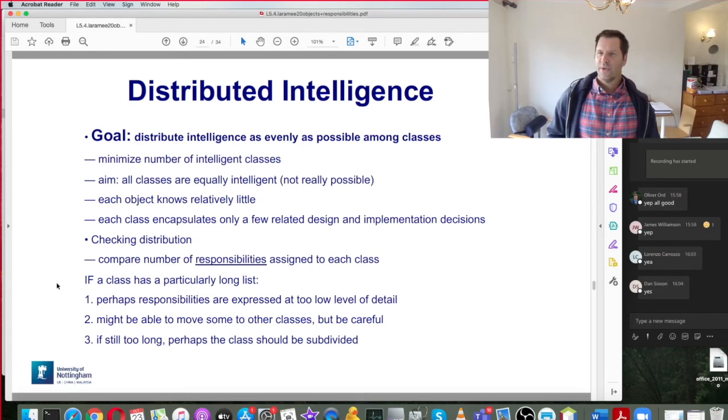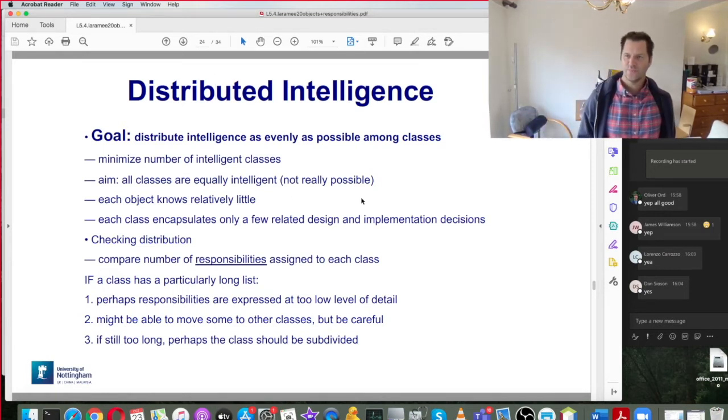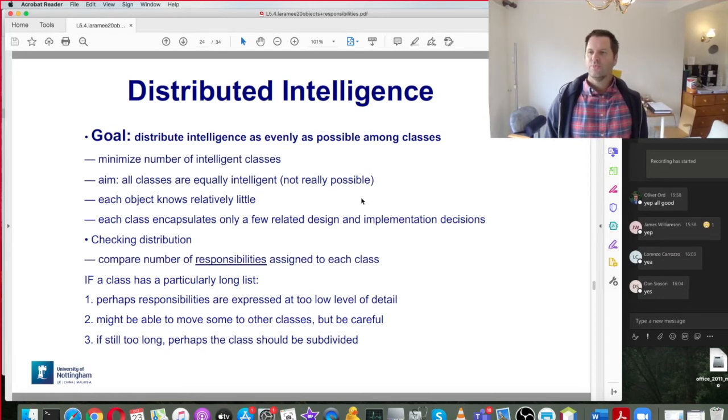So we want to minimize the number of intelligent classes. The goal is to have all classes equally intelligent. That's not possible, but that's a goal to aim for. Each object knows relatively little. Each class encapsulates only a few related design and implementation decisions.